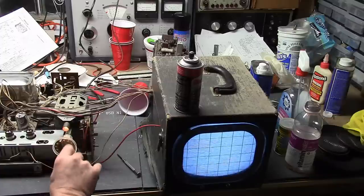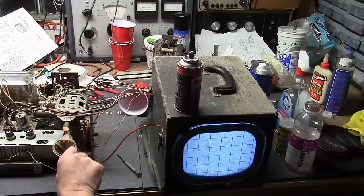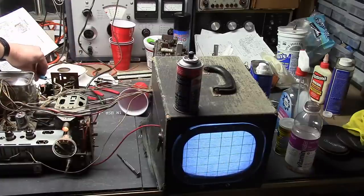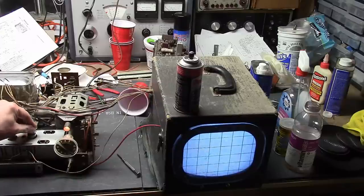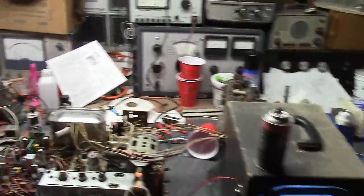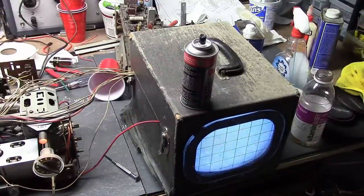Do we have reception? No. I think I'm on channel 3. Local/distance switch — seems to be better in the high-gain position. Start wiggling tuner tubes, make sure the IF connection is good, and the IF tubes. This third tube here — it's a 5AM8 — it's a combination third IF tube and detectors. When I push on it and wiggle it, it kind of seems like maybe some signal was getting through.